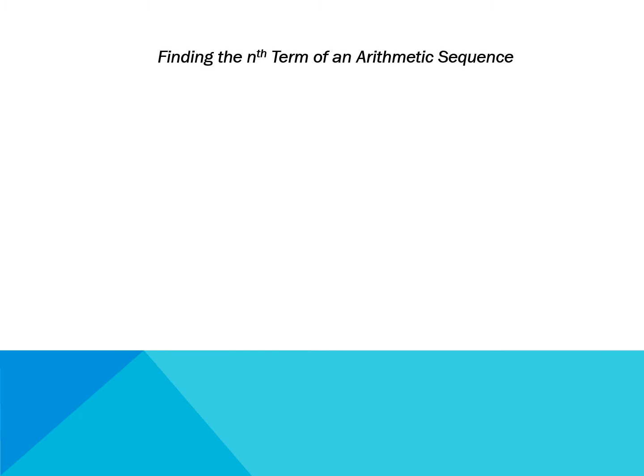In our earlier class, I asked you to find a sub 20 of a sequence. Here we are going to solve that. How do we find the nth term of an arithmetic sequence? You can find the 100th term like that. Let's have the first example, the same problem we had earlier: find the 20th term of the sequence 4, 7, 10, 13, 16, and so on.